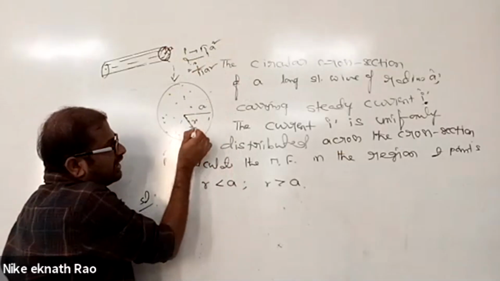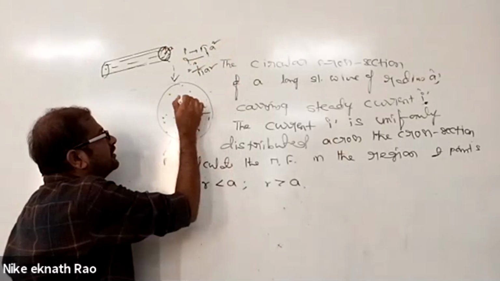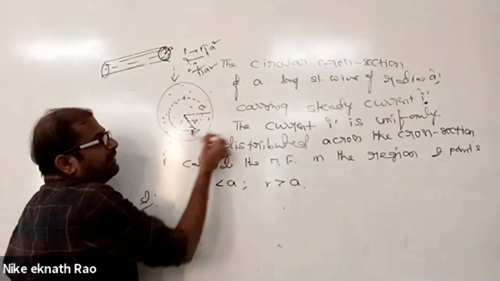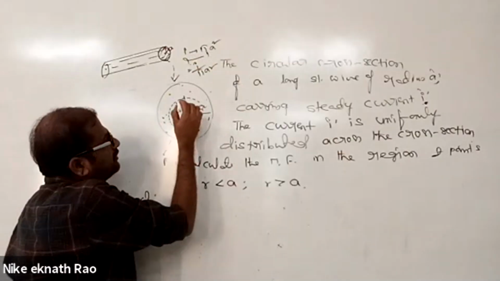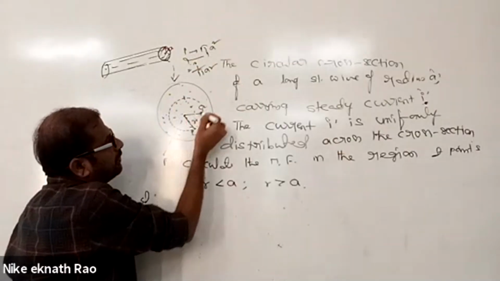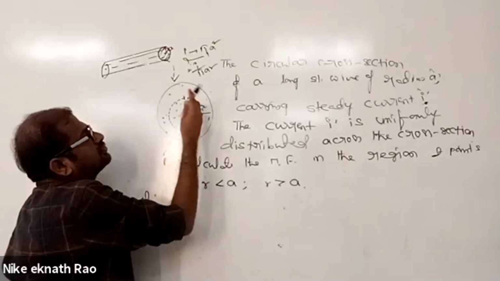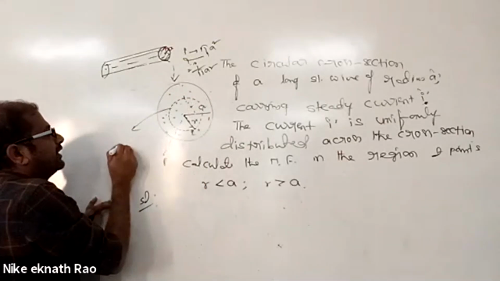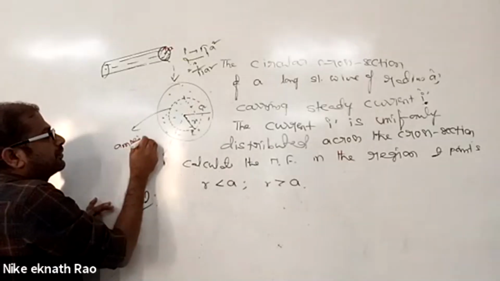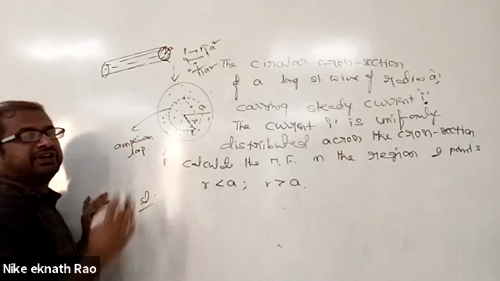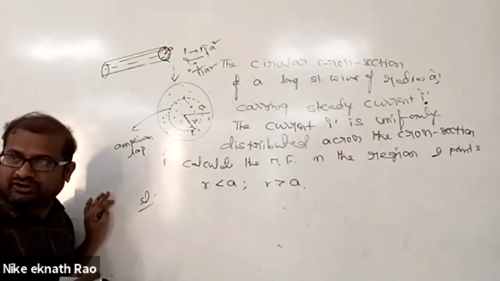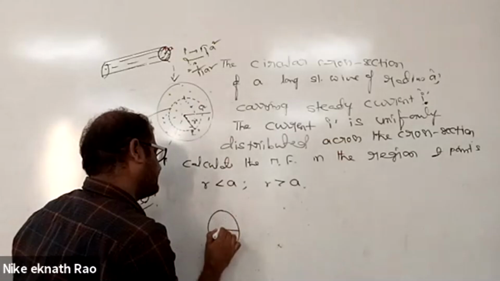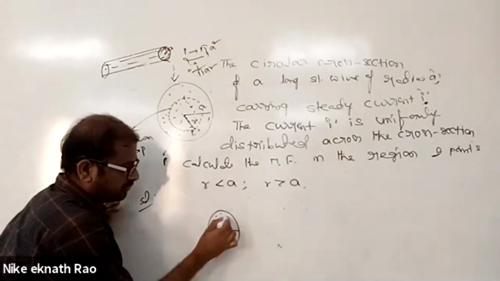If I take this r as radius and construct a surface, you can say an Amperian loop, then whatever currents are piercing this Amperian loop of radius small r, because of those currents you have to carry out the line integral. So you can take an Amperian loop of radius r. First, the current you have to find out now. So at r less than a, this is r. So how much amount of current is piercing?